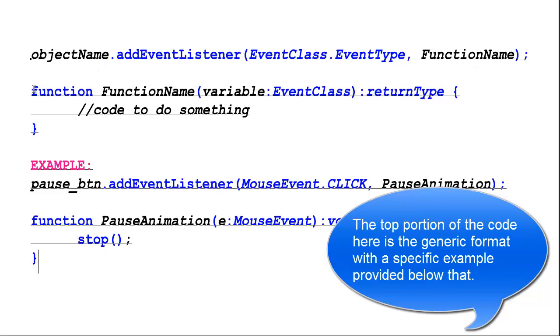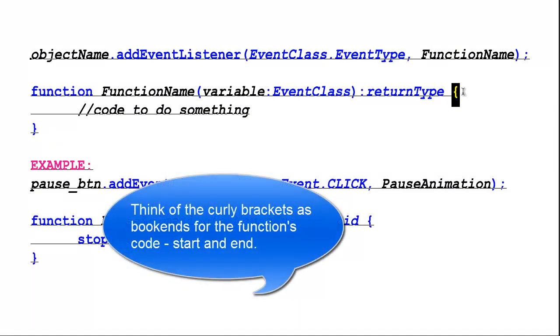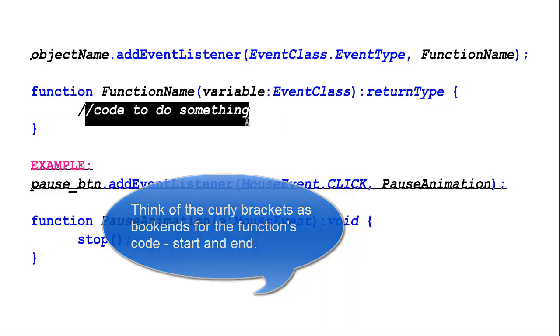So I'm going to create some more code here. The word function, whatever the function name was that I chose, has to be the same here as it was here, and cased exactly the same. And inside parentheses, some variable. I usually just use the letter e. The event class that I specified up here, and for buttons we're going to use MouseEvent, closing paren, a colon, and a return type. And our return type, at least for now, is going to always be void. Then I've got a curly bracket and a closing curly bracket. And then in the line between is where I add the code that I want to have whatever happen.